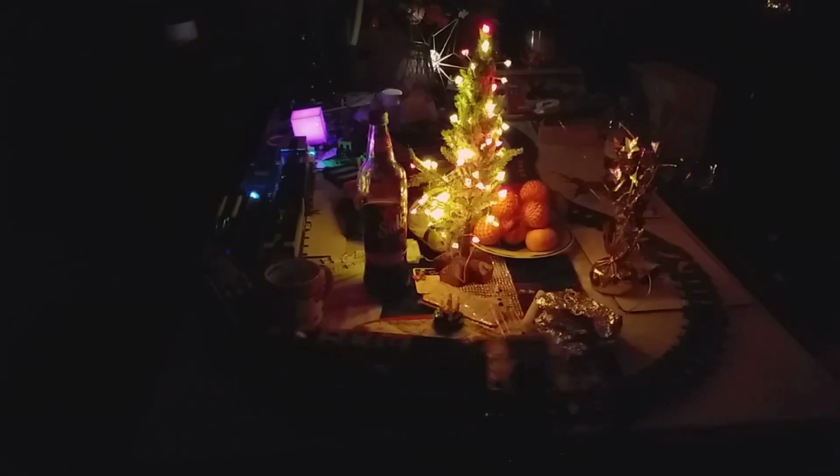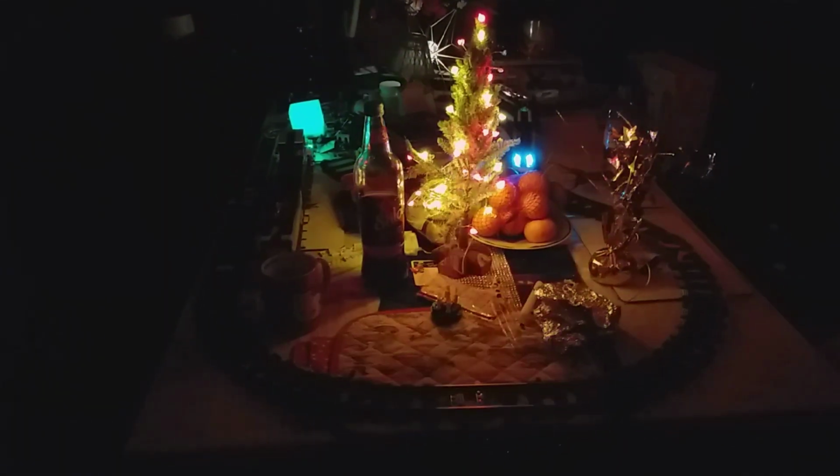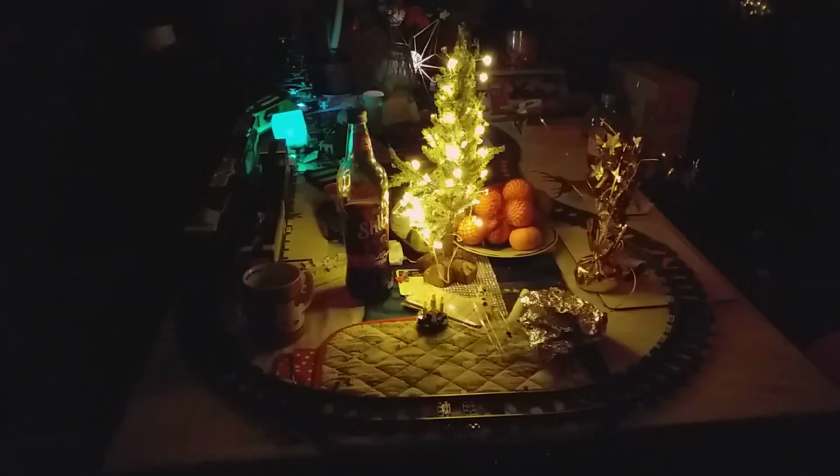So any ideas coming for next year, themed train layouts on this table just for some videos, put them in the comments below. And then we've got the Christmas. I was thinking Easter, chocolate Easter eggs around it. Just give me ideas because I can put chocolate in a train. So give me some ideas.